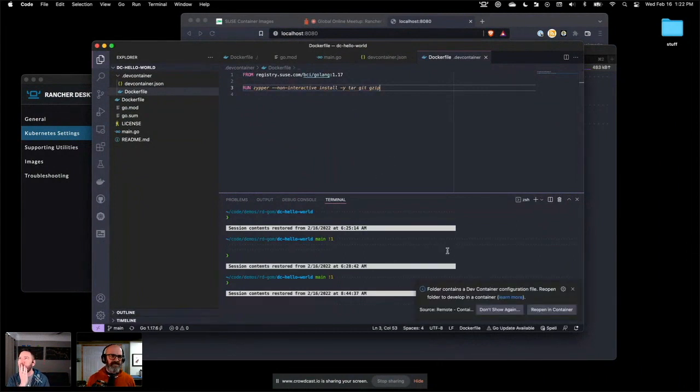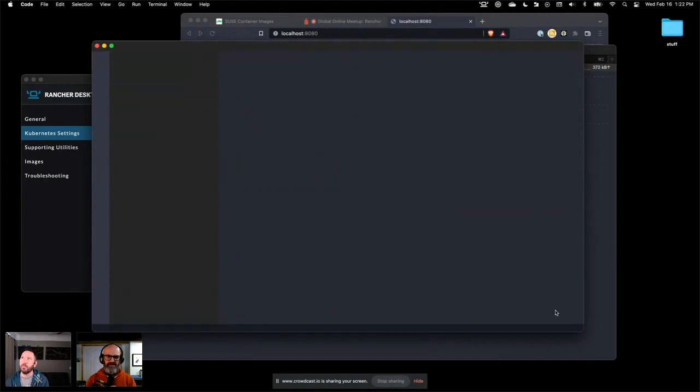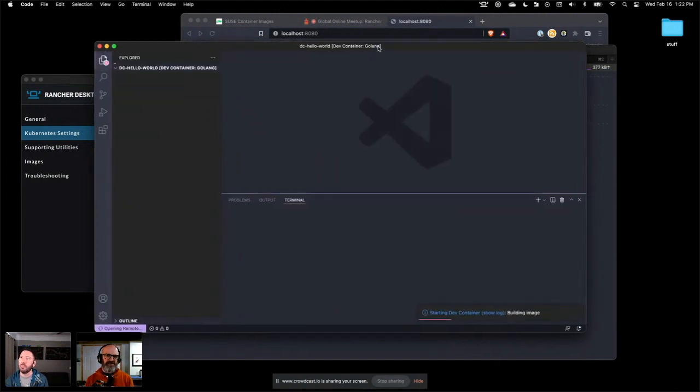Now it's asking me here about dev containers. And do I want to open it up in a dev container? So I'm going to go ahead and open it up in a dev container. Now, if you don't know, a dev container in Visual Studio Code is a way where your whole environment is wrapped inside of a container, and you do your development in that container. So you can have the tools you want, you can have everything you need. And so like on Mac, and since I'm running this on Linux, running it in a container means I can actually test inside of that Linux container and see what it's going to look like.